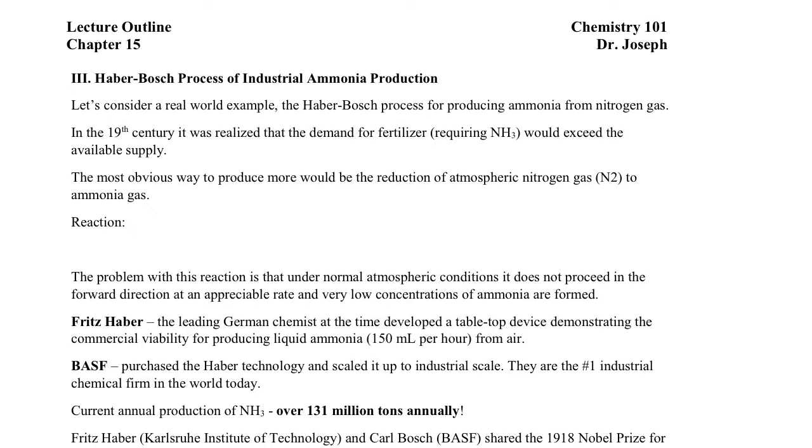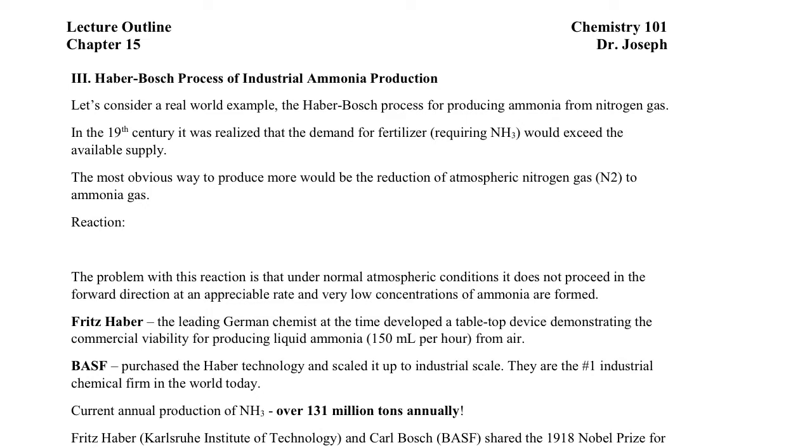Now the problem is that most of the nitrogen around us is in the air. It's in the form of nitrogen gas. And nitrogen gas is not what we say fixable. So it doesn't dissolve in water. Plants can't take it up as its N2 form. It's a very stable molecule. In fact, N2 gas might be one of the most stable molecules in the universe. So it was thought, well, we need to figure out a way to take this stable nitrogen that's all around us, and maybe we can somehow convert it into what we can use, which is ammonia, NH3.